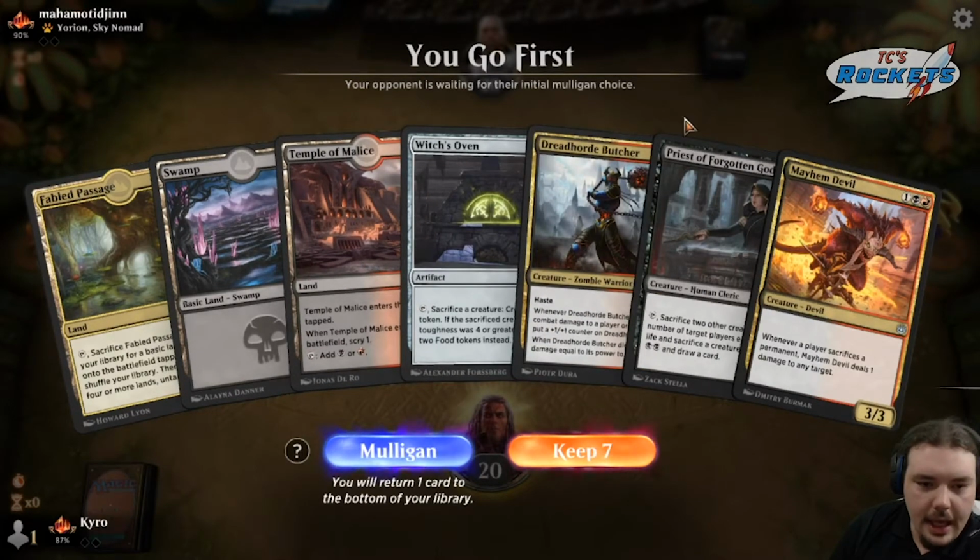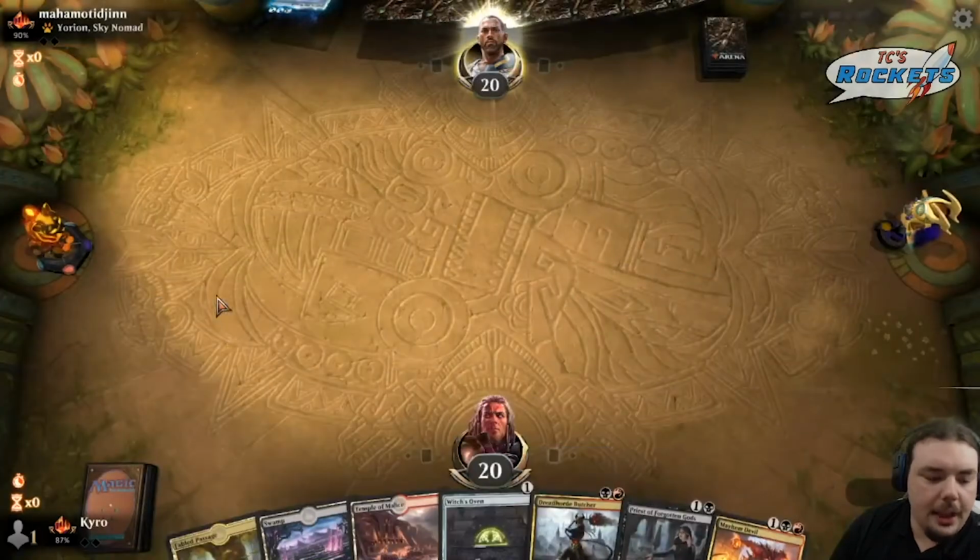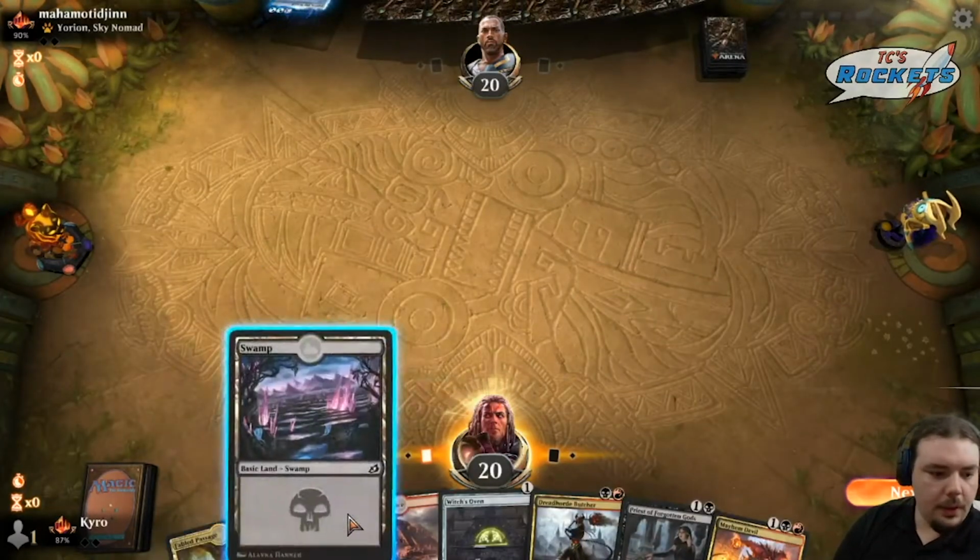Let's see. This hand is turn 1 Scry or turn 1 Oven. Probably Scry. Yeah, I like this hand. We'll keep it. So we're going to Scry with the Temple.